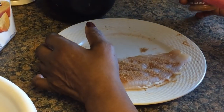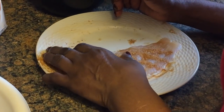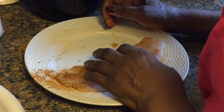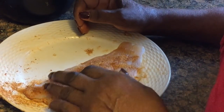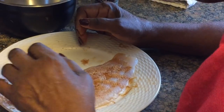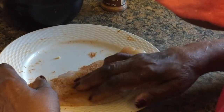I'm about to do the thing on this fish, y'all. But I'd rather have catfish, because it ain't got no bones in it. It got bones, but it got them big bones. Oh, but I'd rather have them filleted. Filleted, yeah. Grandma says she just want to go straight eating.